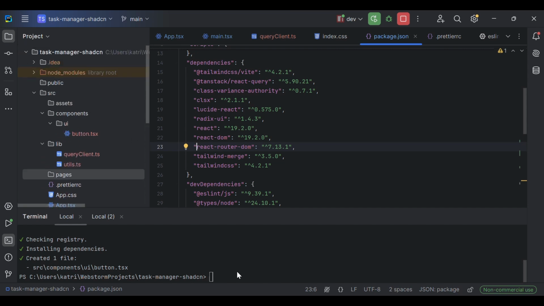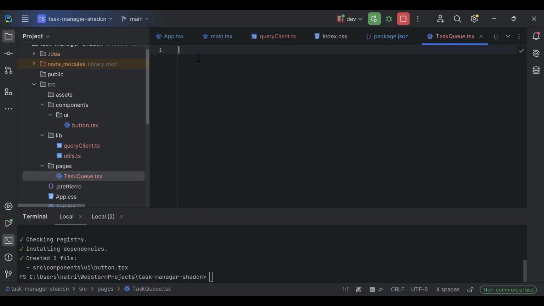And here we are going to have our first page component, which is going to be TaskQueue. In the beginning, it's going to be just a usual React component.